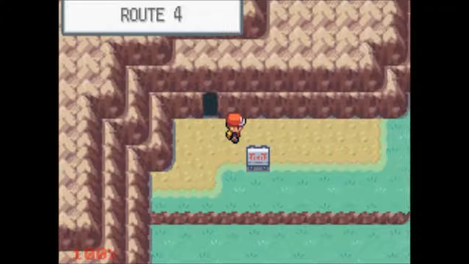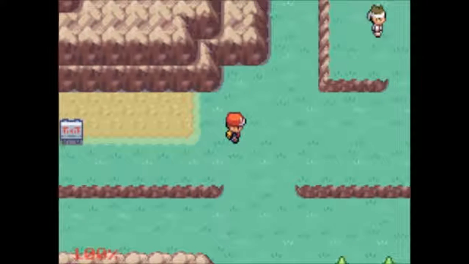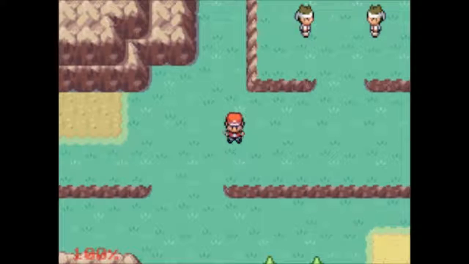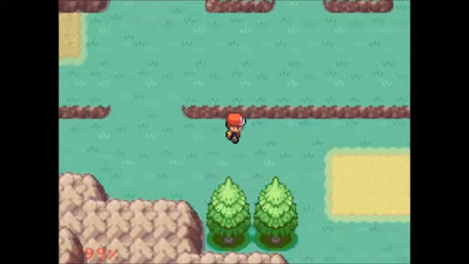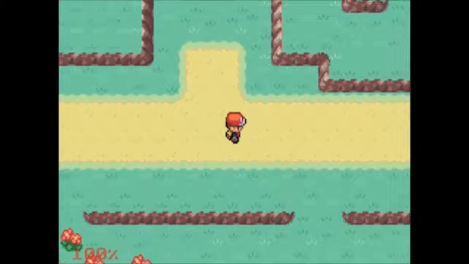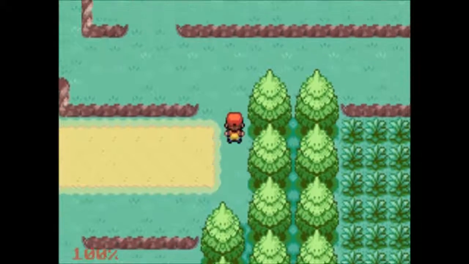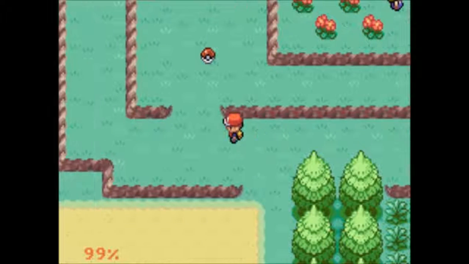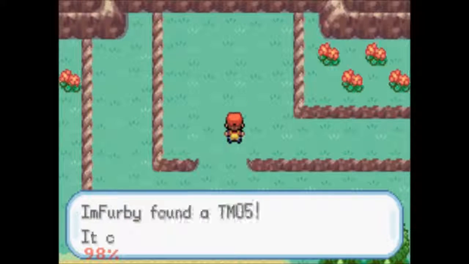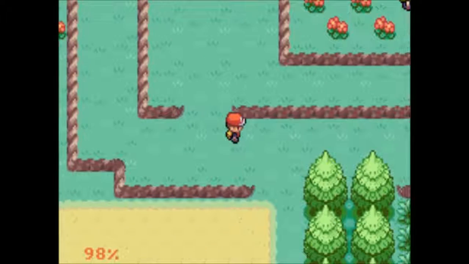Yes! Ha ha ha! Cerulean City! Here we... Oh, no. There's trainer battles out here, isn't there? No, wait. No? Maybe? No? Come on. Let me get there. I need a Poke Center. I need a Poke Center! Ooh, item. I will take that, though. Roar! One of the most useless moves in the game.